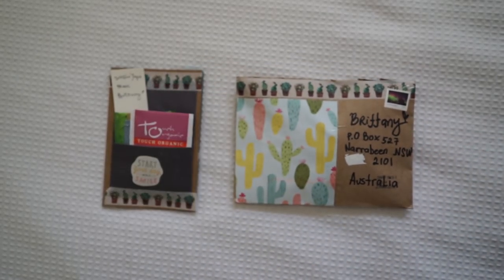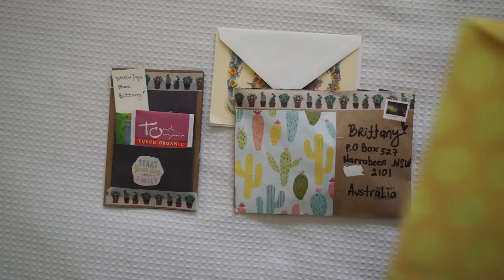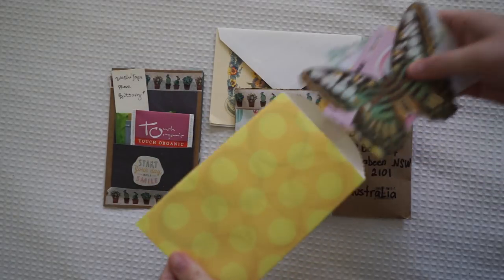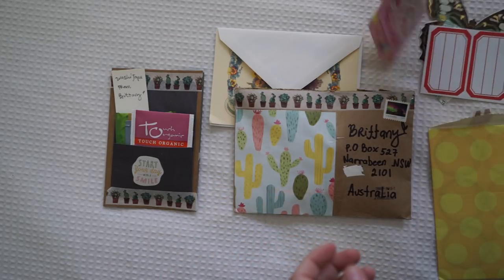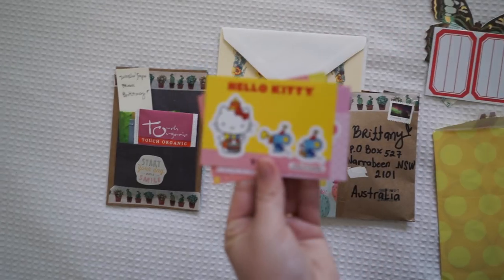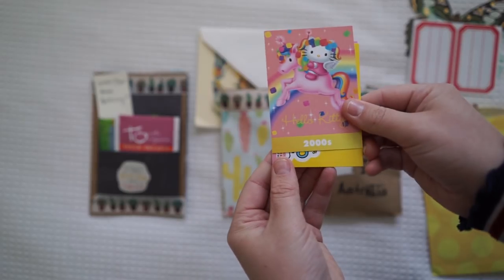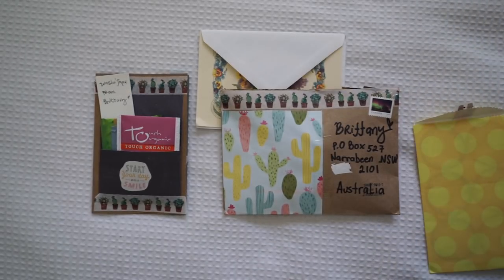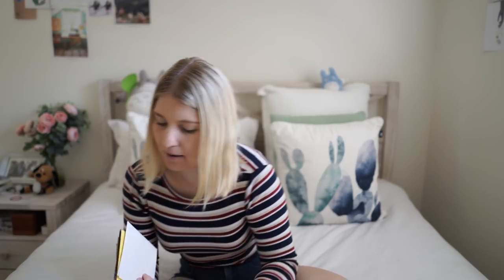Now I'll quickly open up the little goodies. There are what look like band-aids with cute cartoon patterns on them — very cute band-aids. And little Hello Kitty stickers from the 1970s, then Hello Kitty from the 2000s, and then the 1990s. So it's like a little history of Hello Kitty — I love that so much, thank you! I love seeing the history, and I love when things have dates.